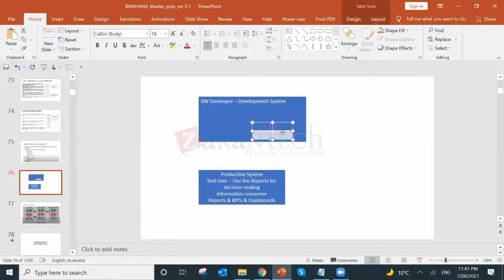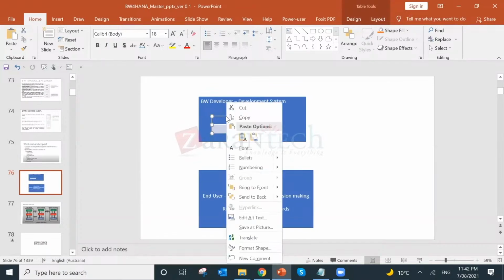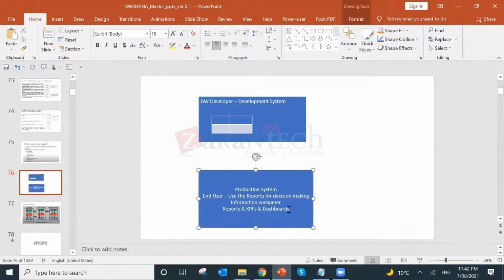So you have built a report in this system. While building it, something could happen: your logic could get disturbed, or it could crash. There could be several iterations to the development. But the end user will see only one final product, one final report. His job is to see only one report.